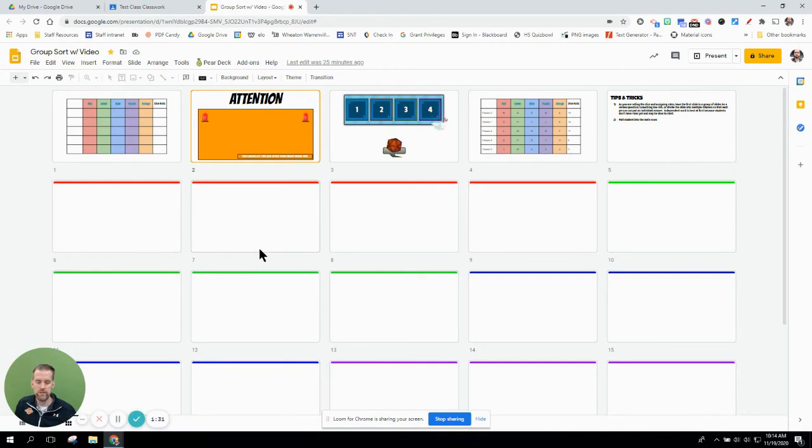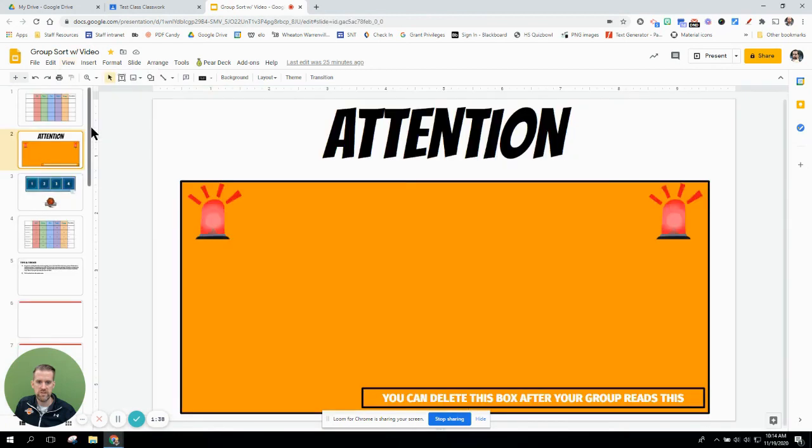So a couple of things that we can do here. I'm going to go back and get out of this grid view for just a second and mention one thing. If a bunch of people were on this file, there would be a chat button that appears right here, okay? And everybody would see that because all students are on the Google slide deck. I could then type a message to everyone to remember to do that. But again, sometimes some students see it, sometimes they don't. So what I've done instead is I've made this attention slide.